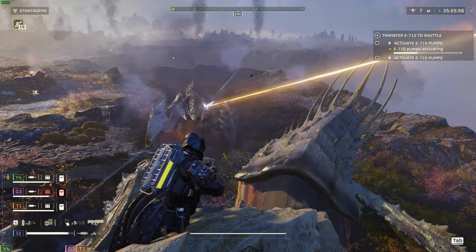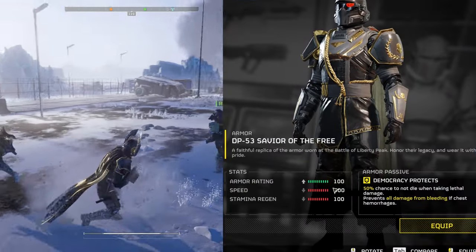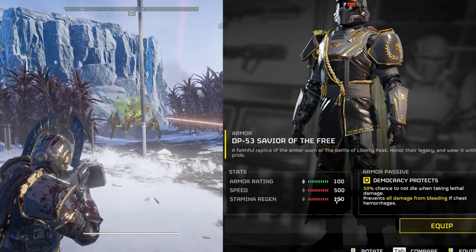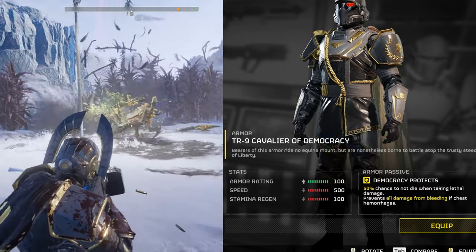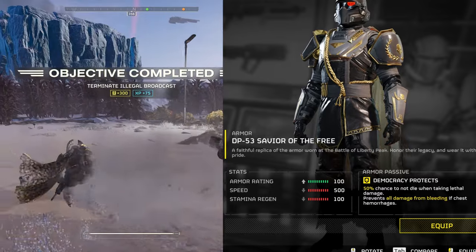In Helldivers 2, choosing medium armor is like picking the best of both worlds. It doesn't push you to the extremes of light and heavy armor, but instead offers a balanced mix that can handle a bit of everything. This armor type gives you enough resilience to survive more hits than the light armor, without making you feel like a slow-moving target like the heavy armor might.